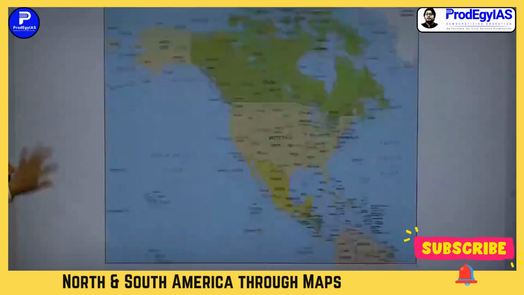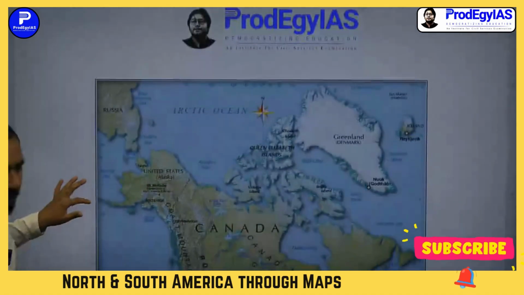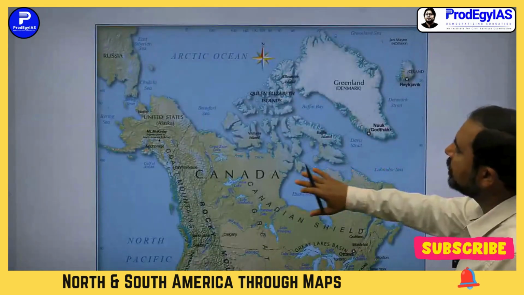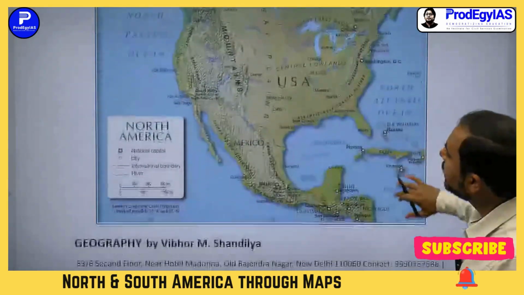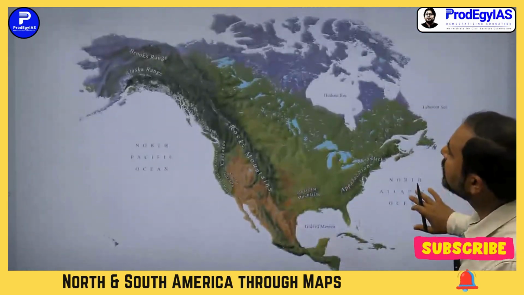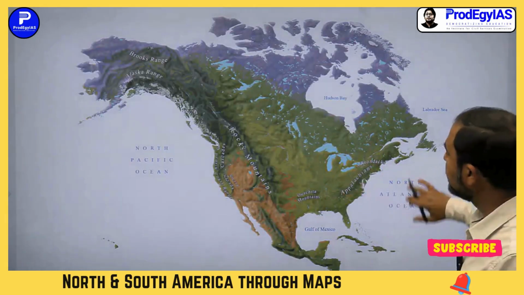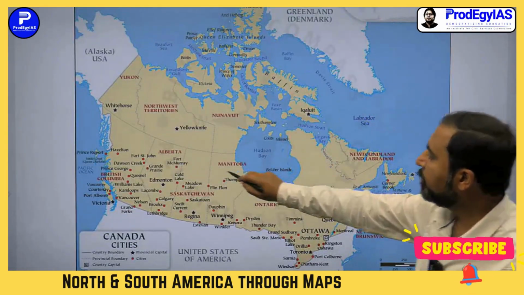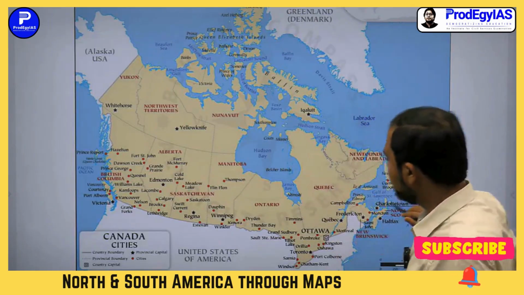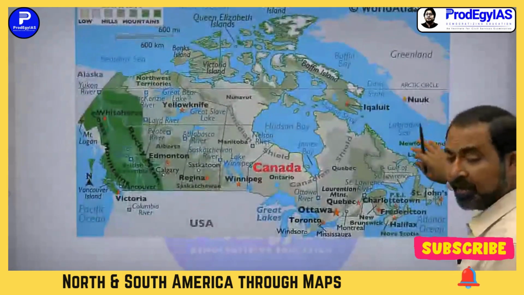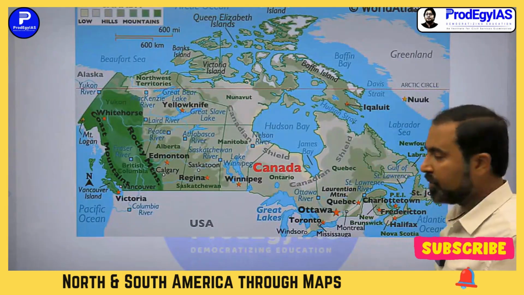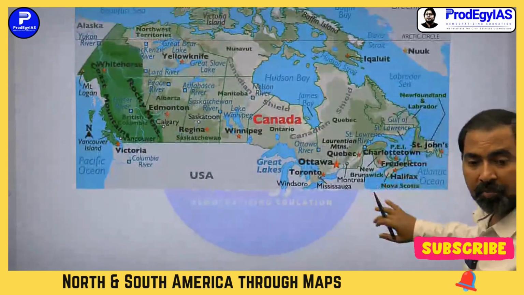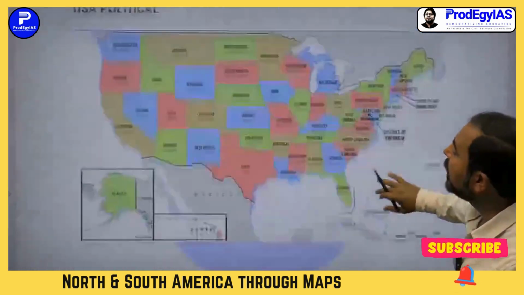This is a long PDF and this will be provided to you after the class. There are maps like this in which all the topography is shown, such maps where all the relief features are clear to you. And such maps in which all the important cities are shown. Some of the cities are industrial cities, they are there because of some industries, and those industries are based upon some resources found in the nearby regions.